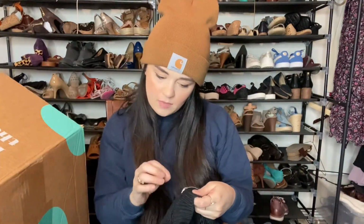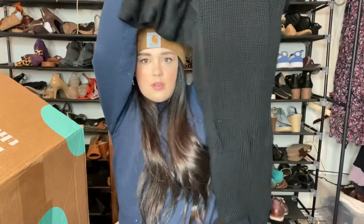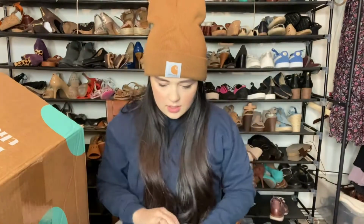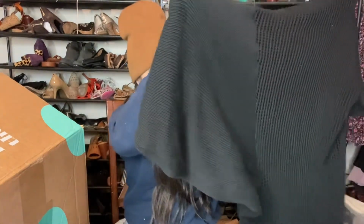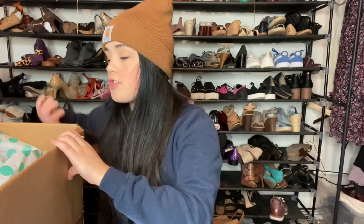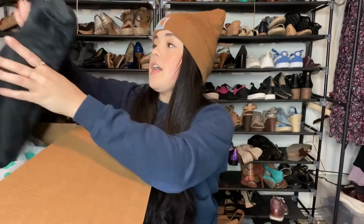Okay, what do we have here? Interesting. Amy Winehouse. I did not even know that she had a brand. It's like this asymmetrical, long knit dress. And the fabric content tag has been cut out, so let's see. Okay, this is another mystery. I've been doing some looking around, and I'm gonna need to do some more because I have no idea, but that might be one that I'm gonna return because I can't find much information on it. Let's hope there's something good in here for me to show you guys.